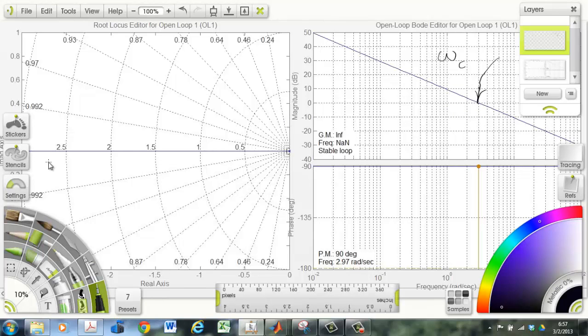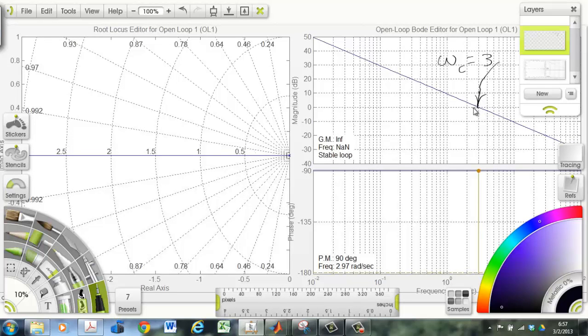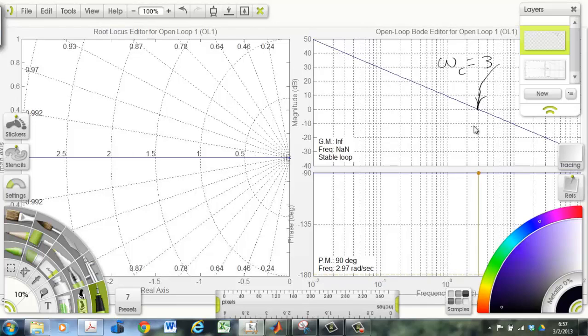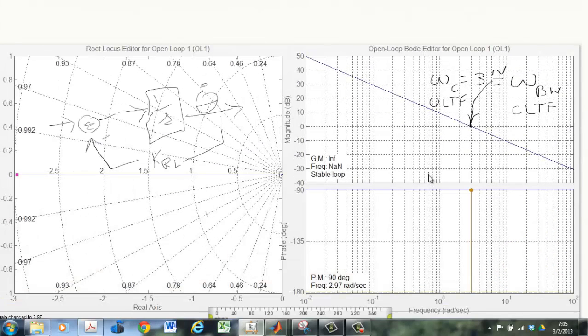And so that gives us our crossover frequency, which is equal to 3 radians per second. And we assume that crossover frequency. So this is the system that we have, and we can say that the root locus gain here was in the feedback loop, and of course that's equal to, from the SISO tool, approximately 3, and that gives us a root at 3 as well, and a bandwidth of 3 for this particular system.